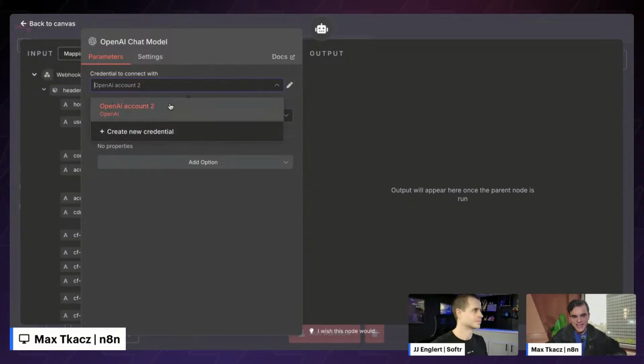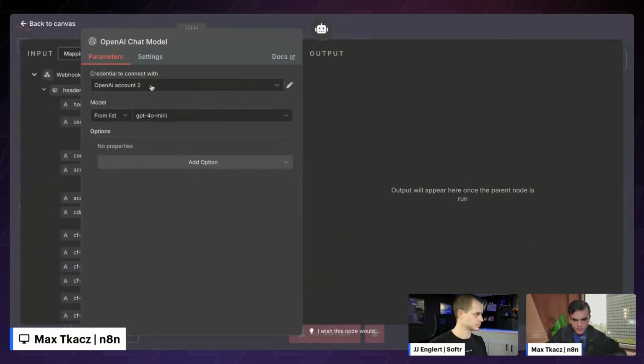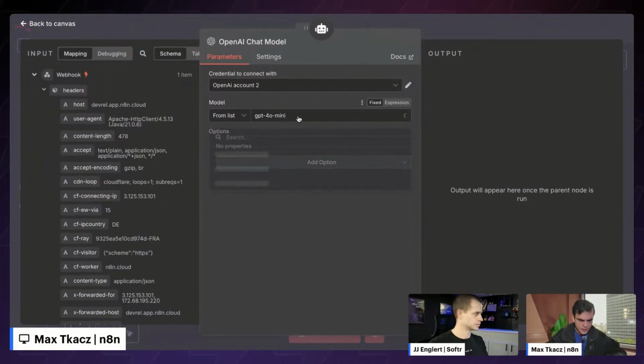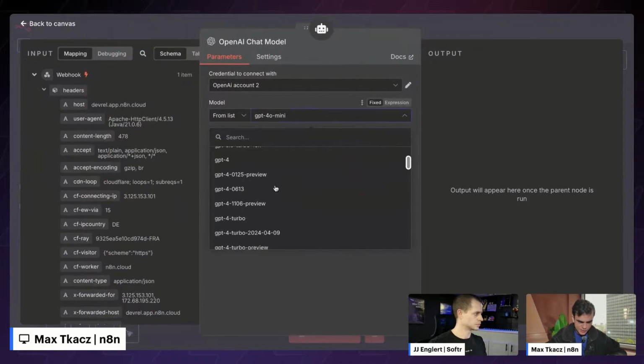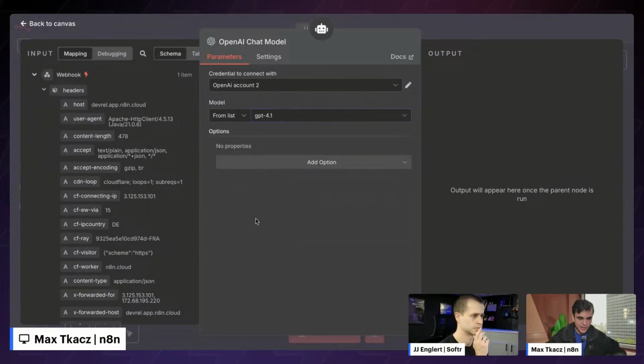In this case, I'm going to use my existing OpenAI credential. If you're setting it for the first time, you're going to create a credential, add your API key, and then you could rename that as well. But we'll save you some time here. And then the model that I'm going to select is the awesome new 4.1 model. It's come out recently. I've been playing around with it. It's far better at tool usage.